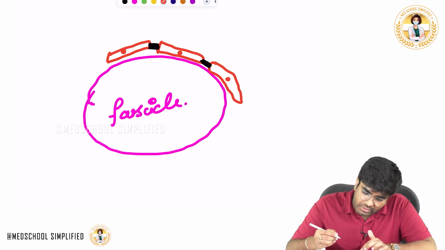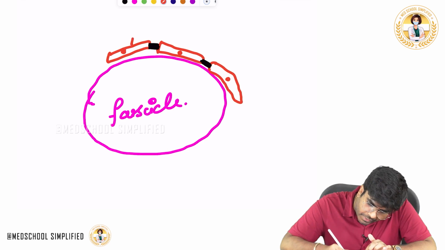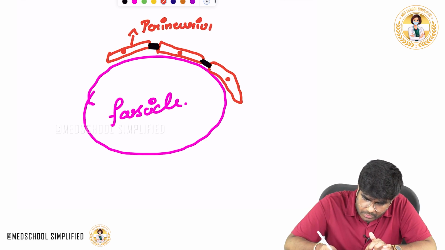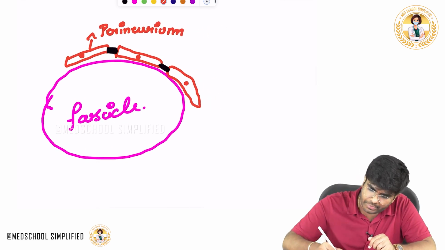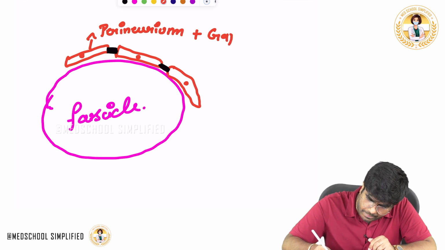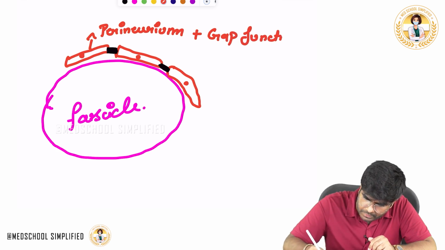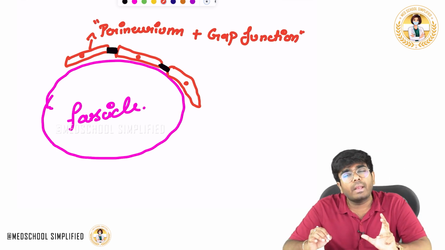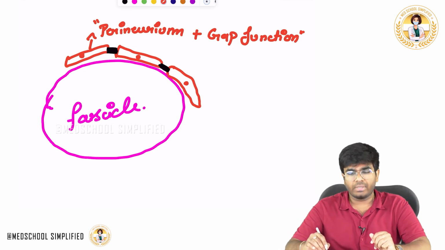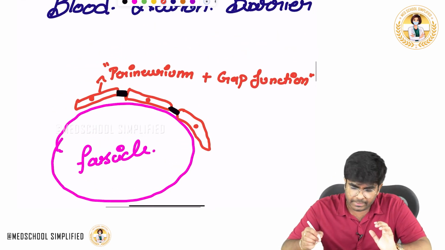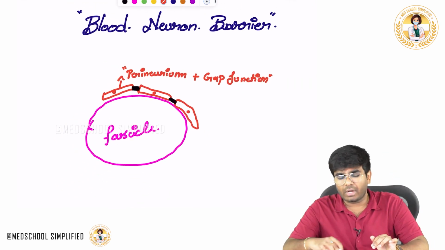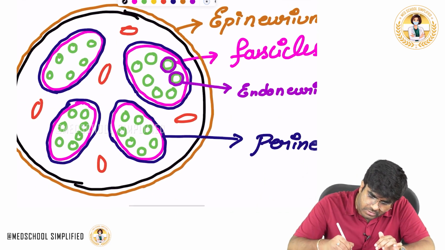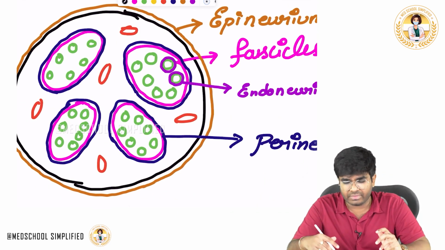Okay, so the point which I want you to know is, this perineurium, the cells of the perineurium, they have junctions. Because of the presence of these junctions, it forms the blood neuron barrier. And not only that, here outside the fascicle, what is present? Outside the fascicle, this is one fascicle, you also have the blood vessels.